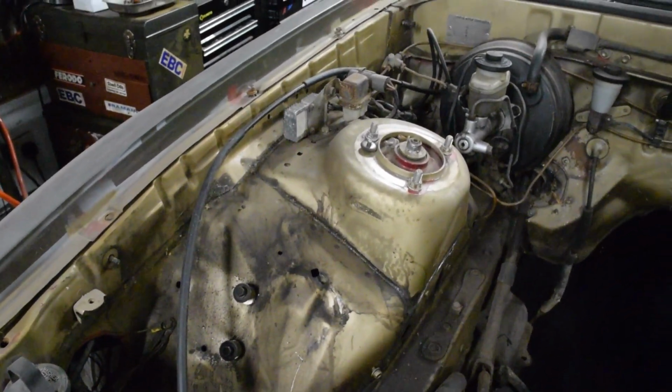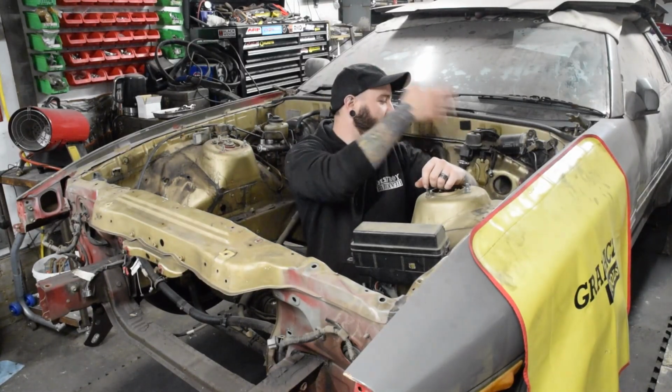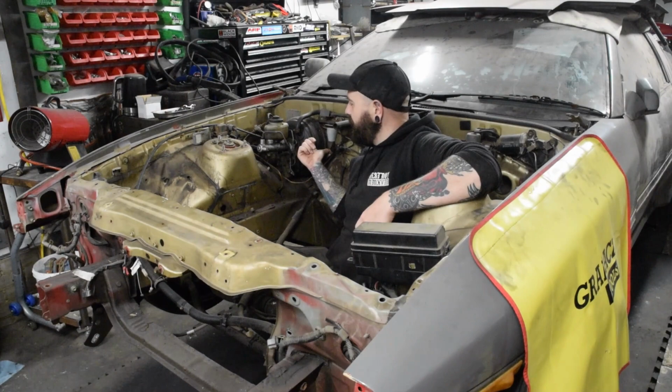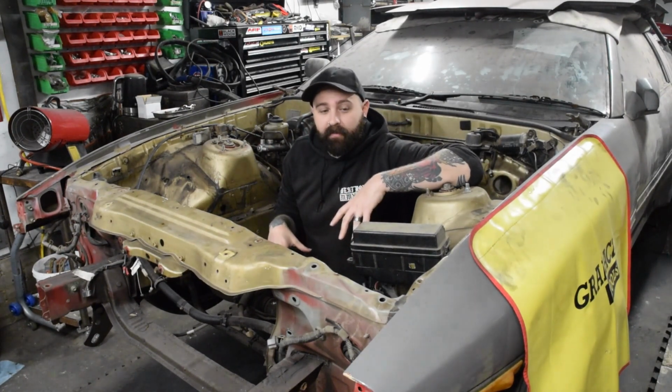So what we're going to do is start gutting the bay. We're going to start taking everything out. We've got the wiper motor, bits for the heaters, the brake booster, the master cylinder for the clutch. All of that is going to be coming out, including the front subframe, ready to be polybushed.